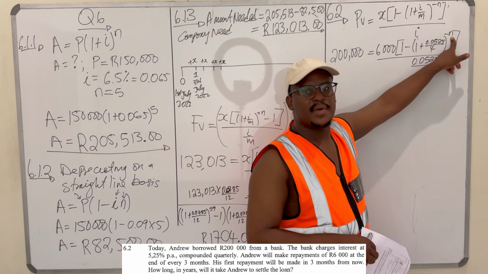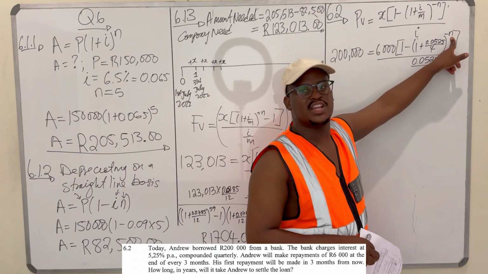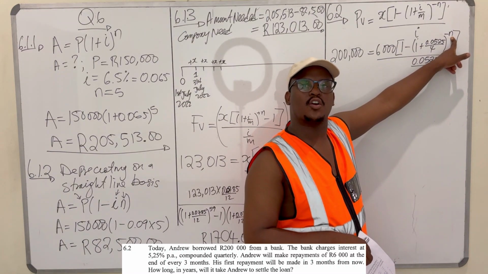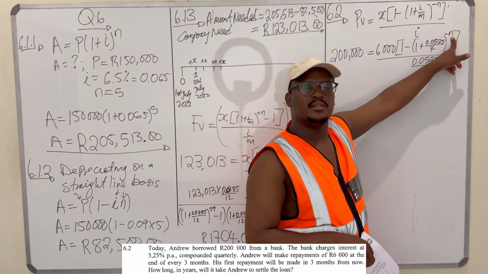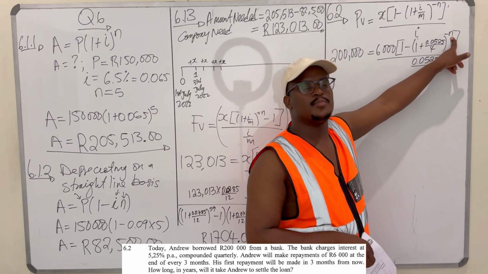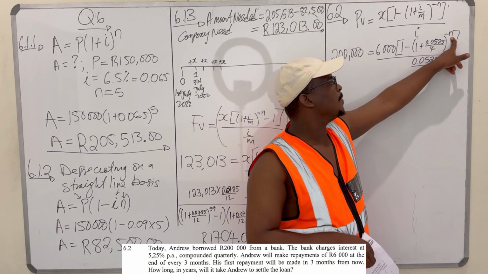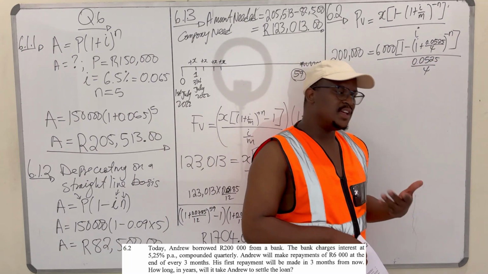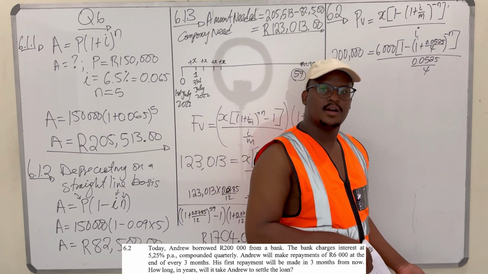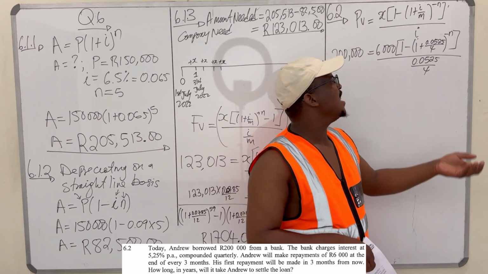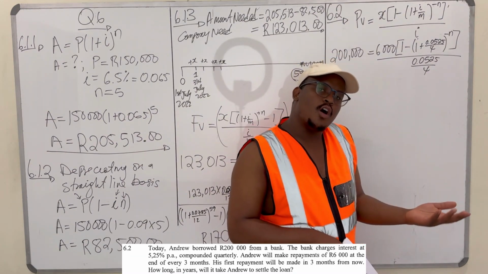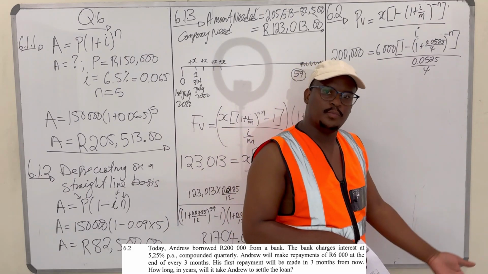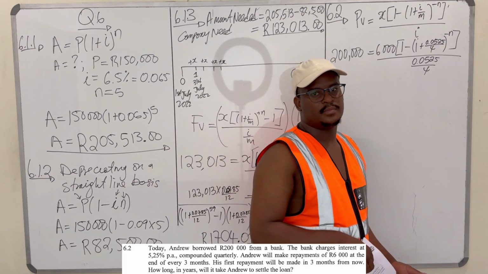So those payments are made quarterly. Once you know the number of payments, you will know how many quarters it took him to pay off that loan, right? Because he makes payments every quarter. So if you make payments quarterly and you know how many payments he made, then you know how many quarters it took him to make that payment, because they should be the same.